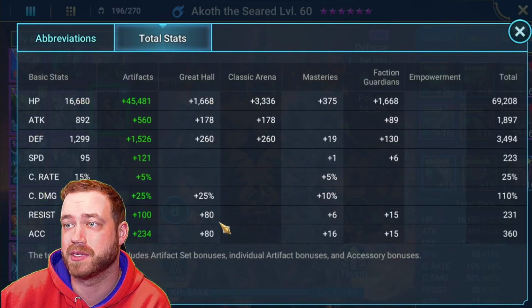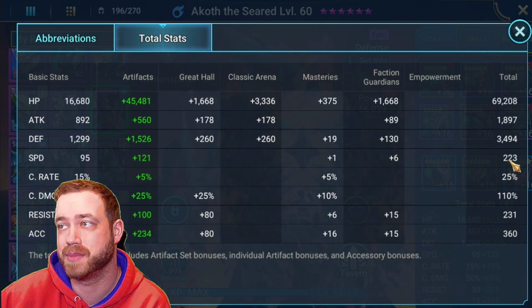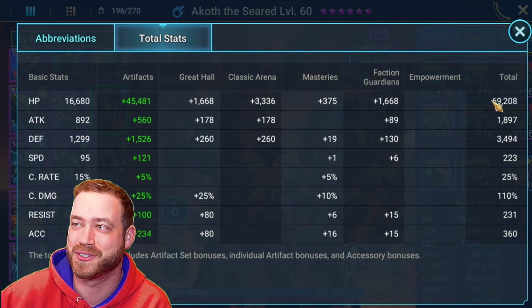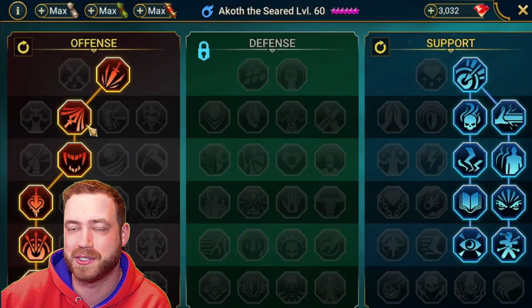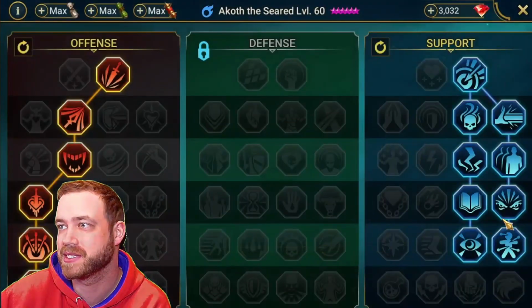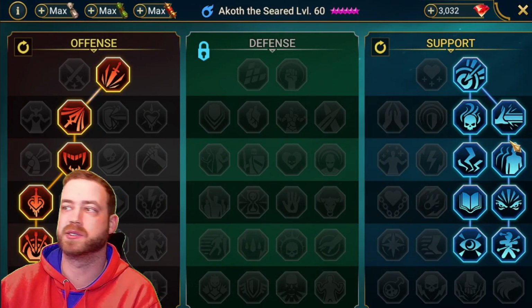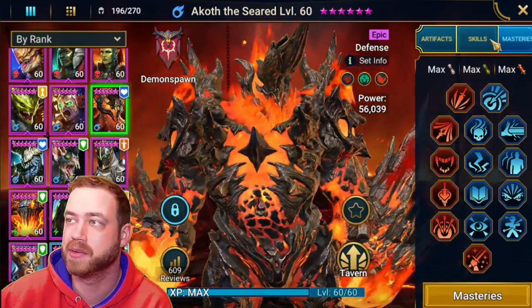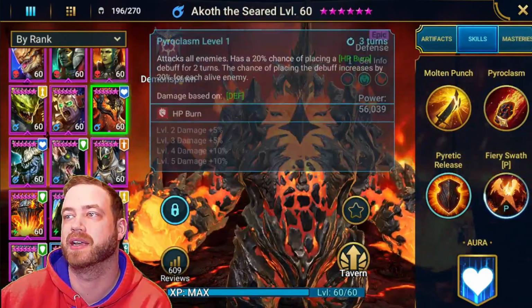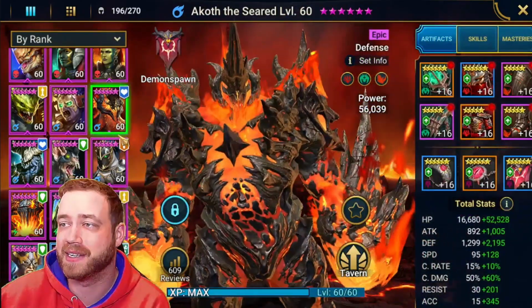He is a defense type champion, so that's a really good set for him. 360 accuracy, which is good. 230 resist, 223 speed, 3,500 defense, and then 69,000 HP. So pretty good. Masteries, we got it down to War Master to do more damage, so he can heal a little bit from this. You'll notice the HP burn and poisons will do a lot more damage than just trying to do raw damage to people. So him putting out the HP burns and everything on the guys is just going to do so much more damage. So hopefully this helps you guys out.